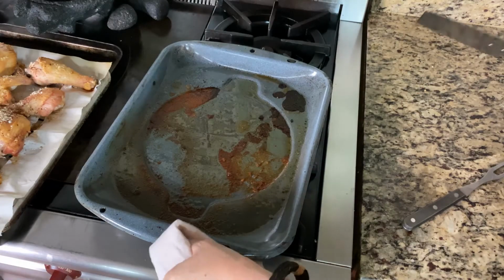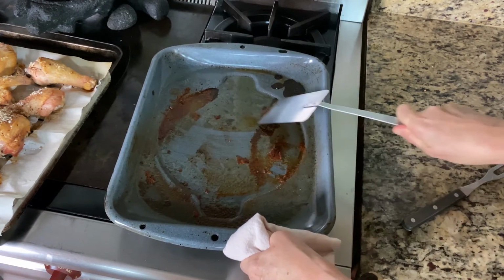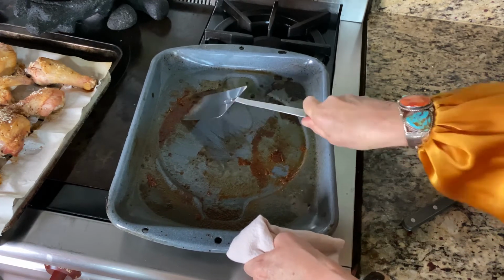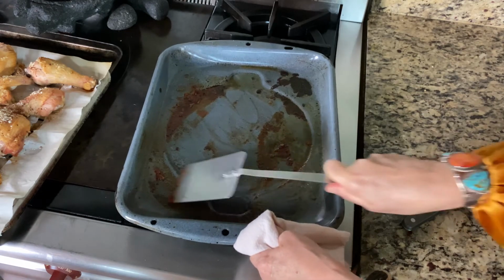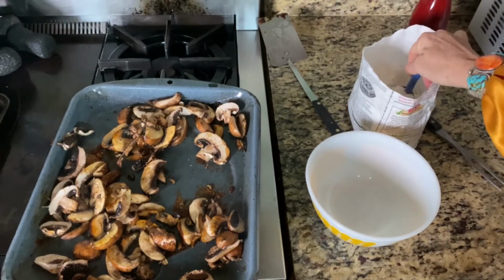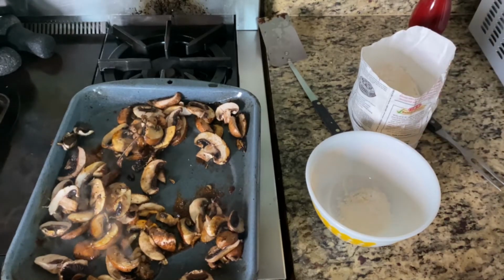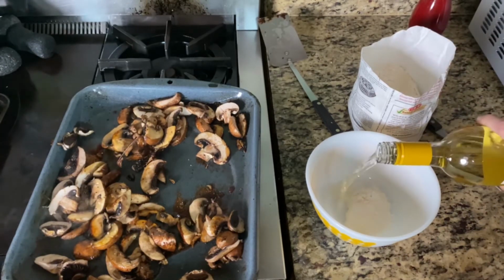For the mushroom wine sauce, I'm going to use the juices that have collected underneath the chicken pieces that I roasted. Scrape up all of those yummy little crispy bits that have collected underneath and turn on the stove so that they heat up a little bit. You need about 2 tablespoons of fat in the roasting juices, and if your chicken didn't release enough fat into the roasting juices, you can add a little bit of olive oil back to your pan.